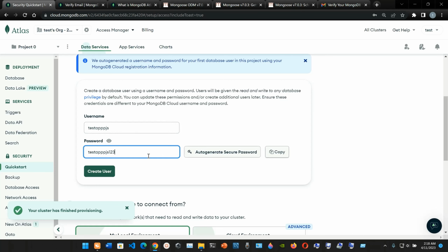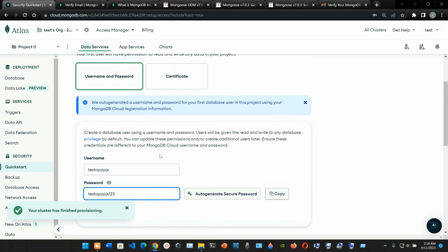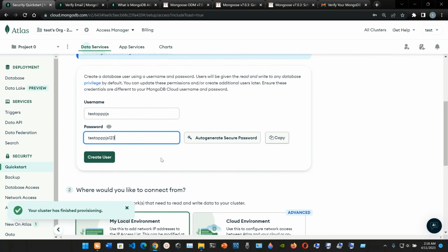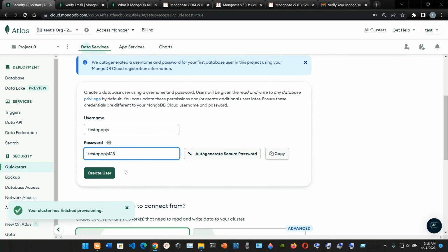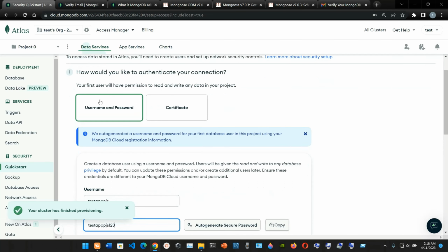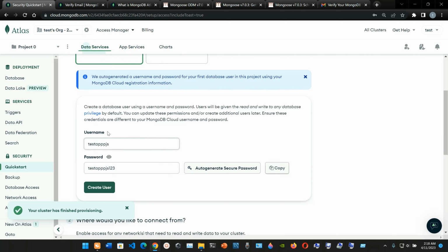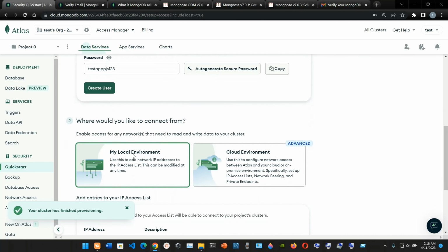And again, this is just for educational purposes, just for showing some examples. This is not going to be for production or anything like that. So it is important to have our username and password. We're going to click here in username and password, and as you can see, we already have a username and a password, but I modified it to this one.